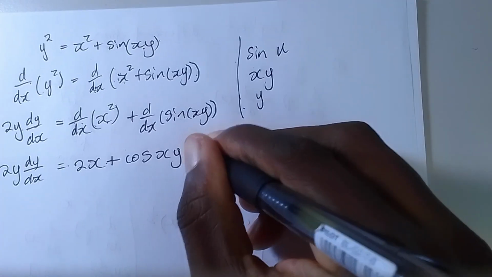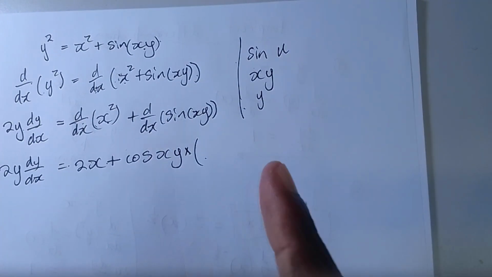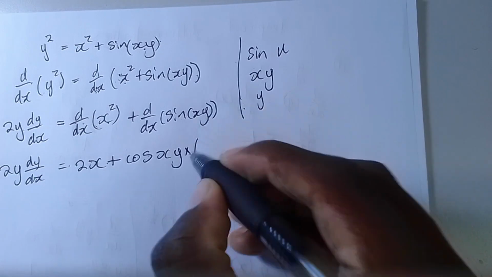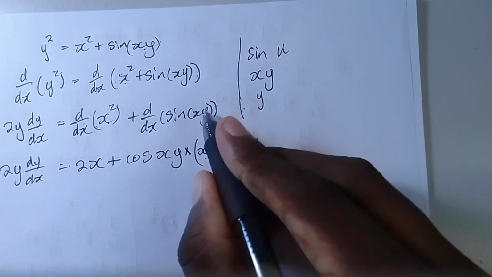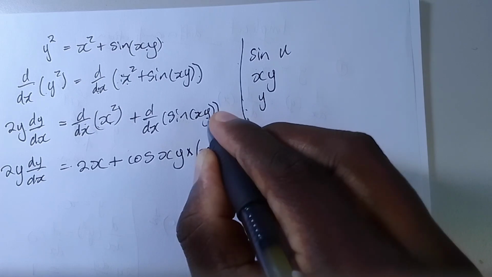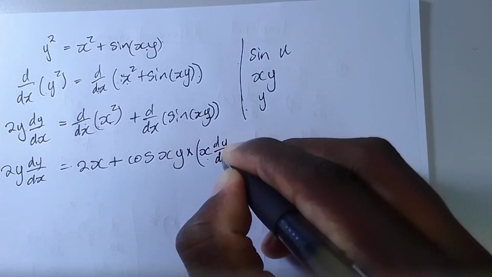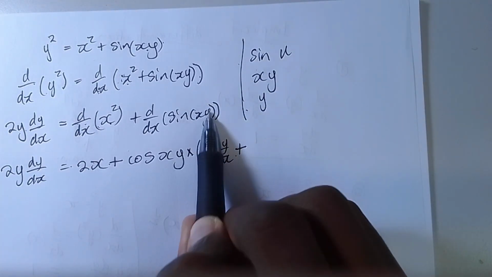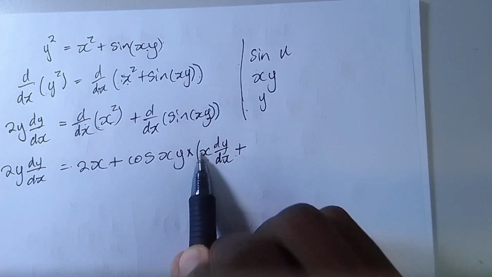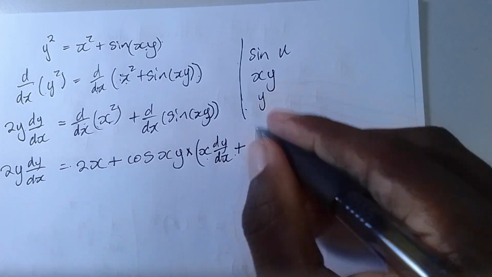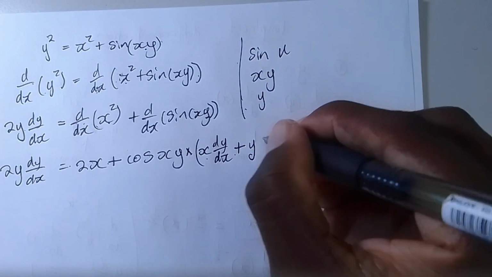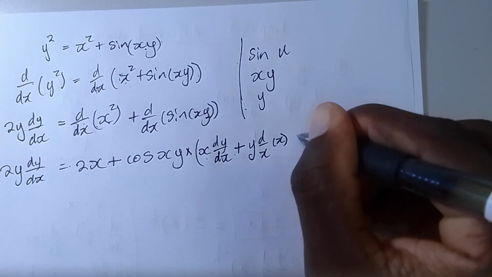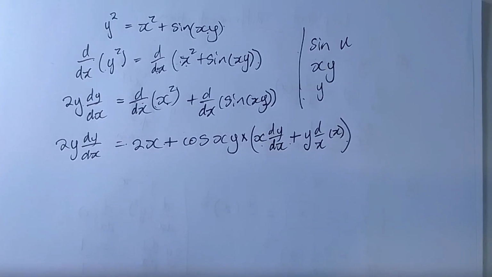So what we use there, if two things are multiplied, is the product rule. The product rule says you take this and you multiply it by the derivative of the second one, the derivative of y. That will be dy on dx. And you add that to the derivative of the first one: we took this, we multiplied by the derivative of this. Now we are taking y and we are multiplying it by the derivative of x with respect to x. Okay, we are getting somewhere.